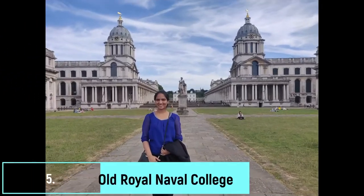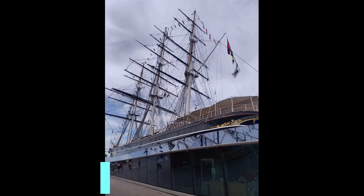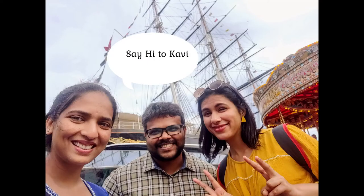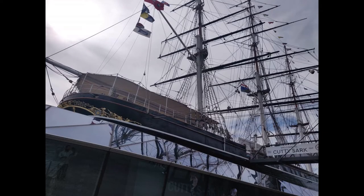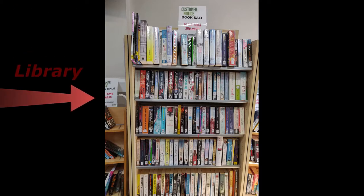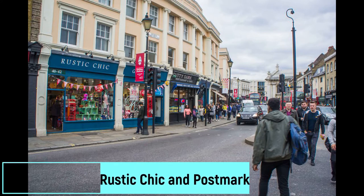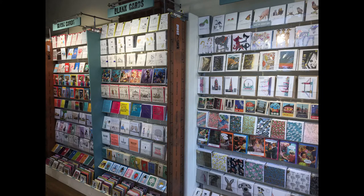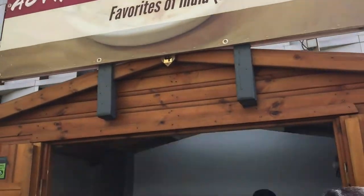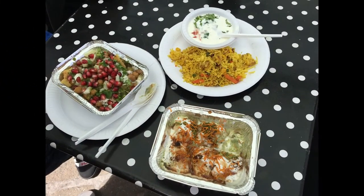We headed to the Royal Naval College, designed by the famous architect Sir Christopher Wren, known for its symmetrical architecture. Number six on the list is the Cutty Sark — a very old ship and the only surviving tea clipper used to import tea from China. If you have time, check out the library for amazing deals, and don't forget the shop Rustic Chick and Postmark for great souvenirs and greeting cards. Also drop by Neha's stall in the vintage market for amazing lip-smacking Indian food!